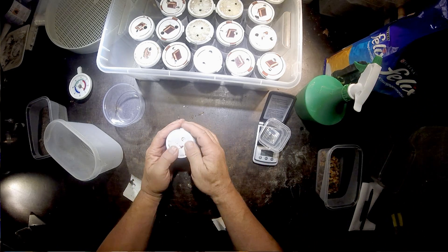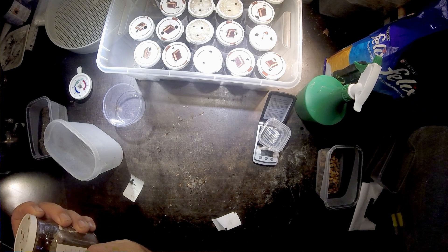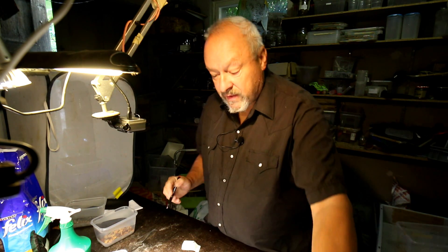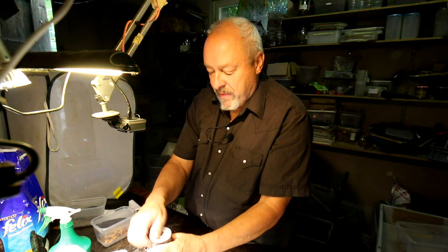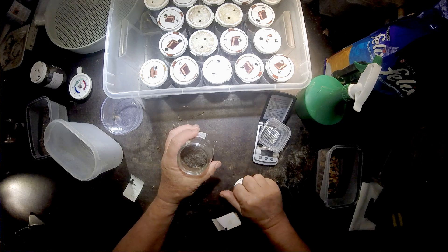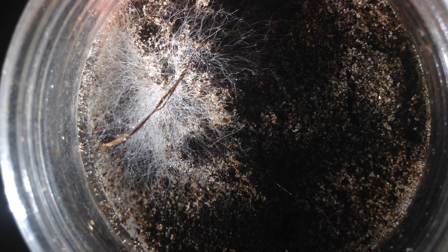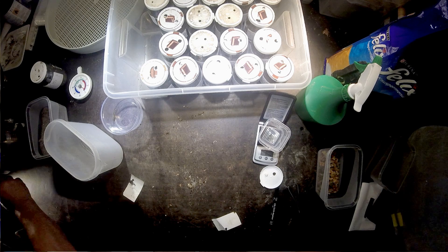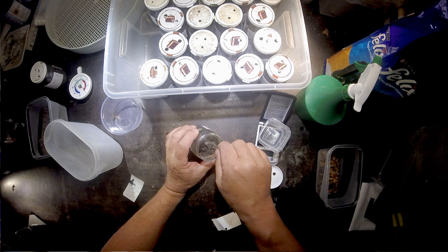That's a lot of feed for small larvae, but as you can see they eat a lot. In the other boxes you will see that they have eaten most of the pellets. Last time I added three pellets here. There seems to be some mycelium here at the edge of this jar — you can see the fine strings of this silky mycelium web. That's a sign that somewhere a food pellet is hidden in the substrate.